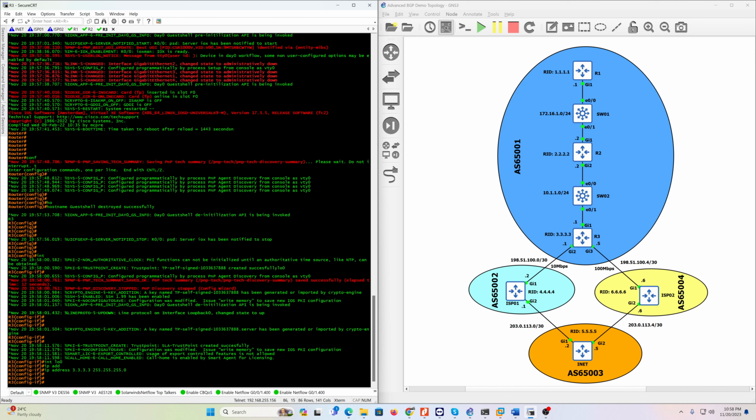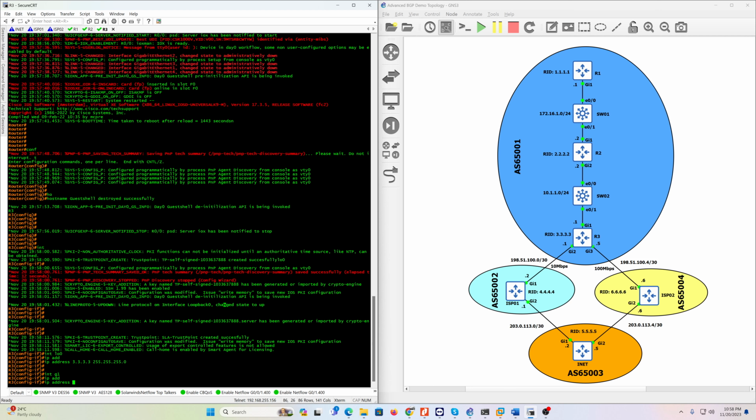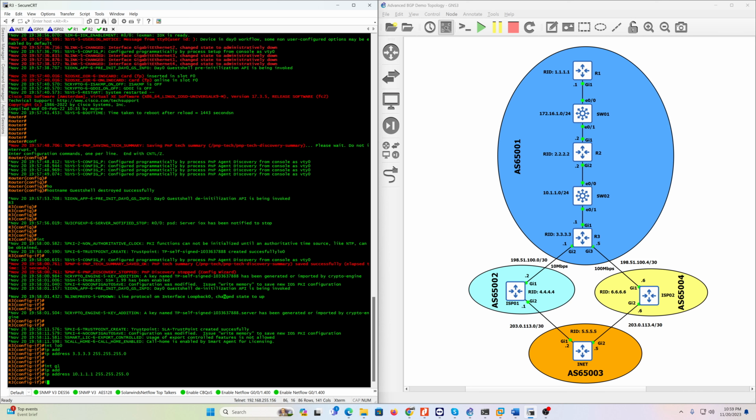And then we can see here the gigabit 1. Int gigabit 1, IP address 10.1.1.1, 255.255.255.0. Okay, and then should be no shut here.